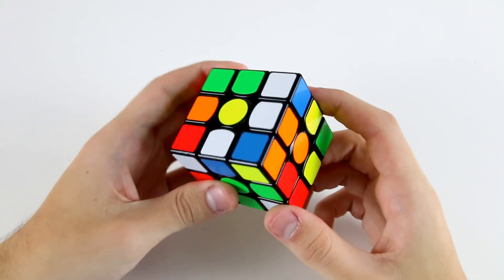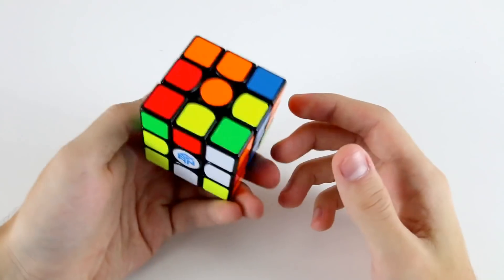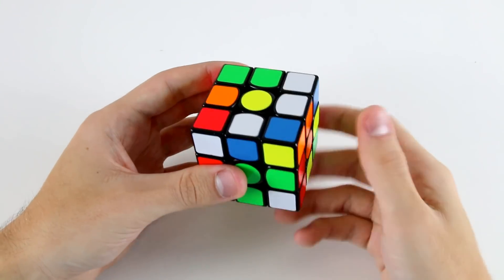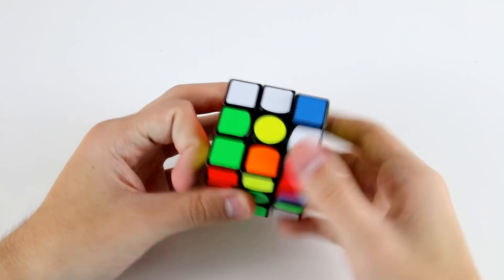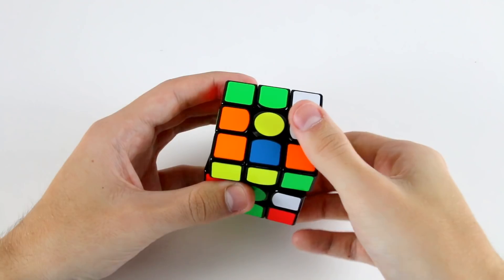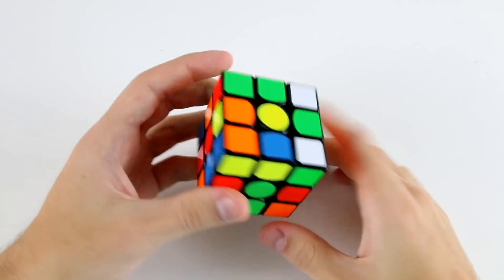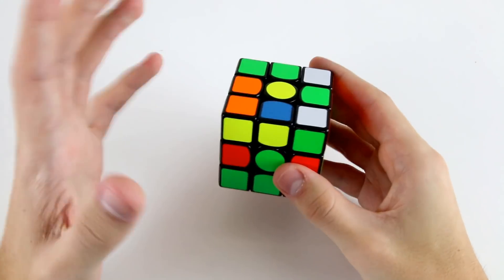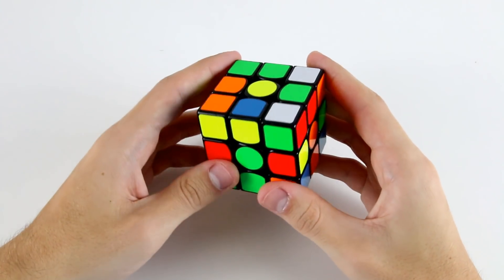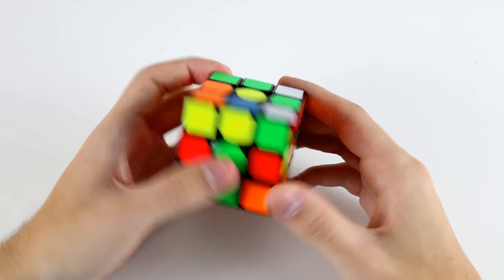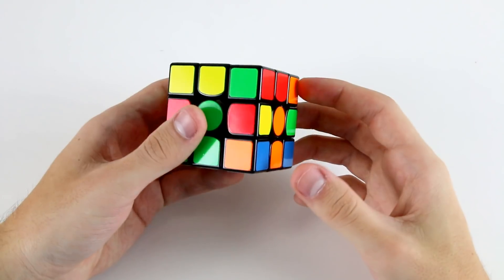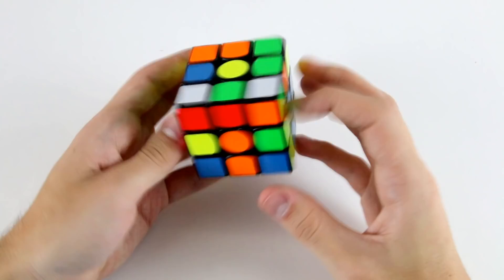An alternative way of solving that, it may or may not be quicker for you, is to only use u, r, and d moves. So to do something like u', r', u, r', d, r'. I'm not sure whether that would have necessarily been quicker to execute. I think it might have been slightly quicker to execute that solution, but it also depends on how good you are at finger tricking the r2 and the f2 and d2 moves from the previous solution.